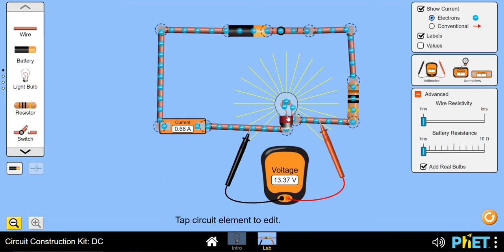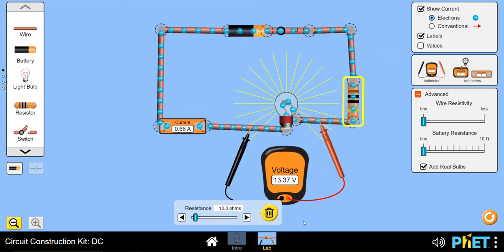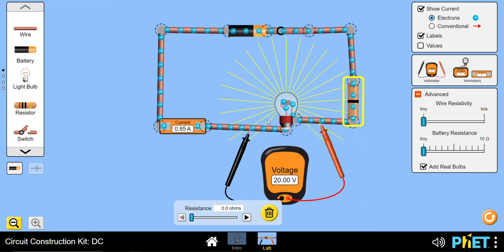We've got current, and we've got our variable resistor. This is the resistor we can vary, and we can move it up and down. You can see from the amount of light that's coming out, this is essentially the dimmer switch idea. If the resistance of the variable resistor is really high, then we've got a very small current, we don't have a very big voltage, we don't have a very bright bulb. If we go all the way to the other end, so you have zero resistance, we now have all 20 volts in here, we've got a current of 0.85 amps, and we've got a very bright bulb.